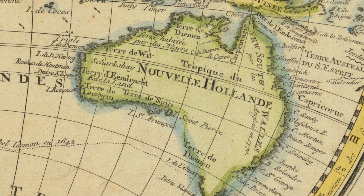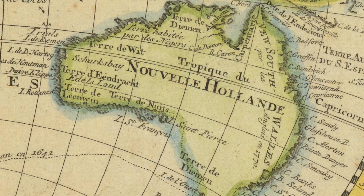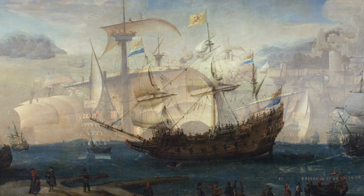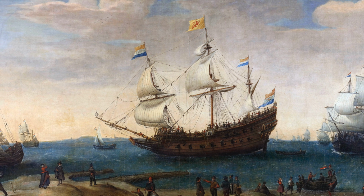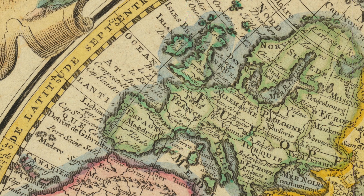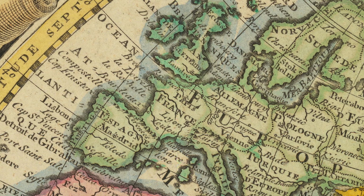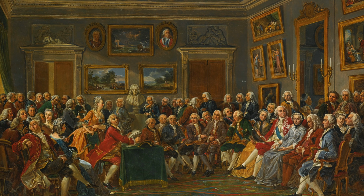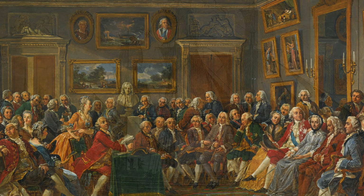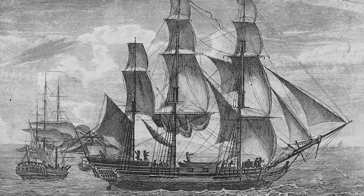This mapping and exploration of Australia during this time period, like any other event, was part of a larger moment in world history. It was the end of an era and the beginning of a new one. The seas were once ruled by the Portuguese and Spanish. Then it was the Dutch. But the Dutch Golden Age had just come to an end. The Netherlands' naval and economic edge was dwindling. Larger nations, in terms of both population and land, were finally catching up. Two other European nations now had the advantage, France and Great Britain. And the Age of Enlightenment now dominated Europe. The continent's new confidence in science and reason inspired exploration not just for colonization and trade, but also for science and knowledge. This marks the beginning of modern exploration.